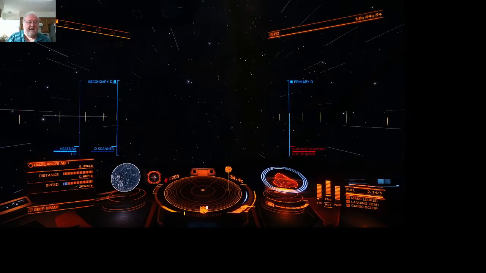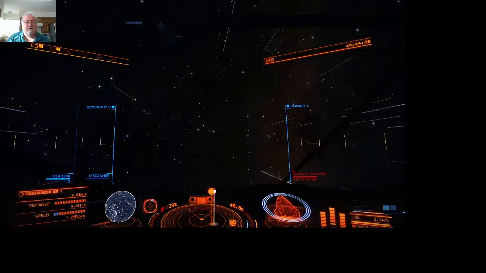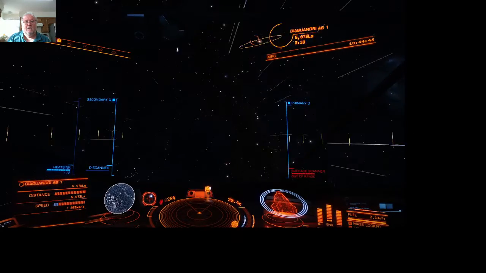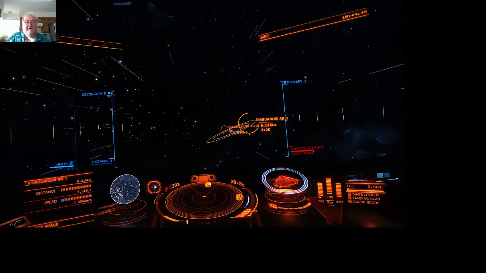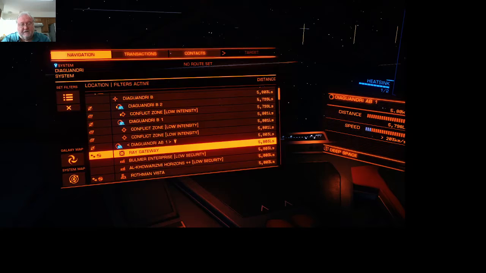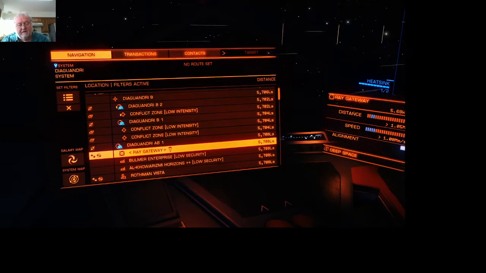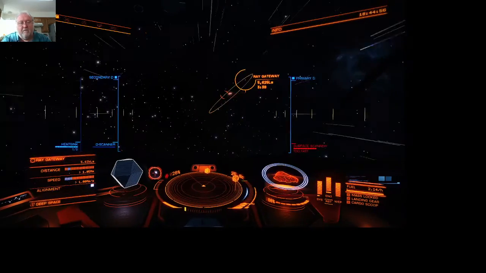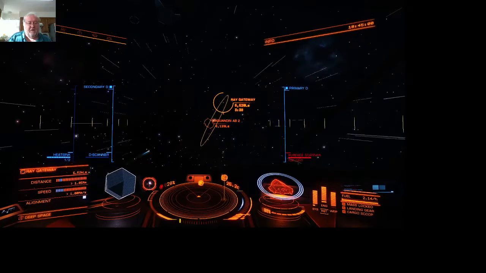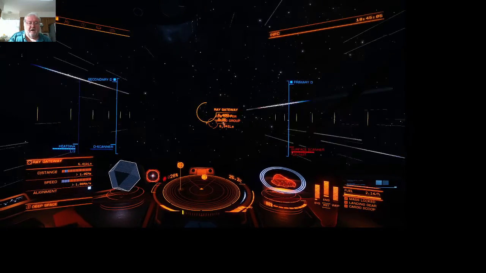Why are we looking at that? Tab 1. There's Ray Gateway. That's where we're going.